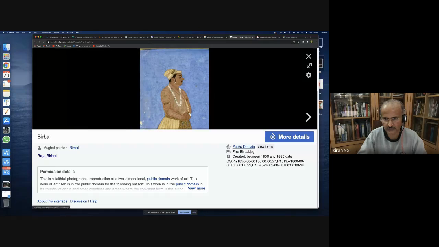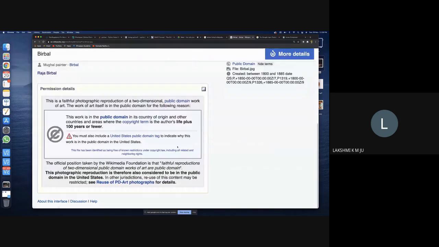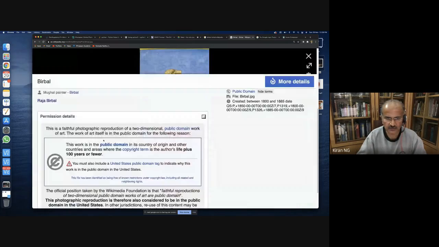There is no copyright here, so you can use this. Okay, Gauri, on Wikipedia most of the images will tell you. For example, look at it, this is in the public domain, which means anybody can use it.